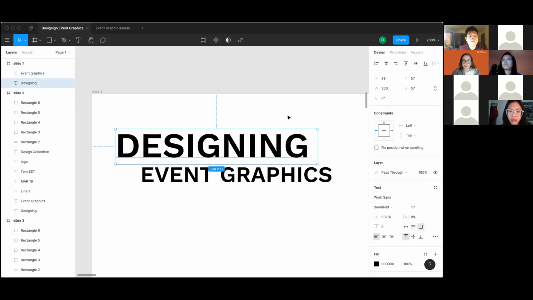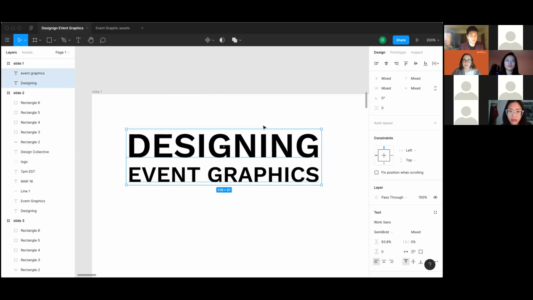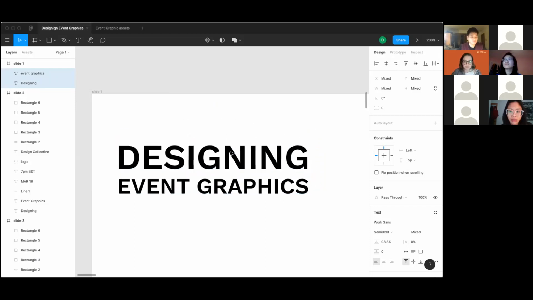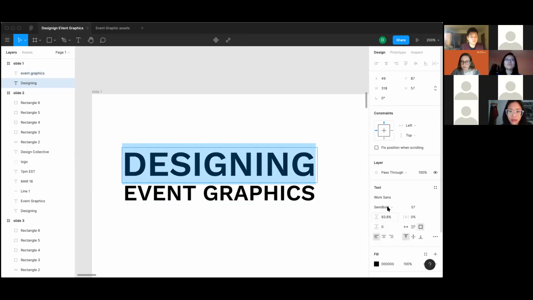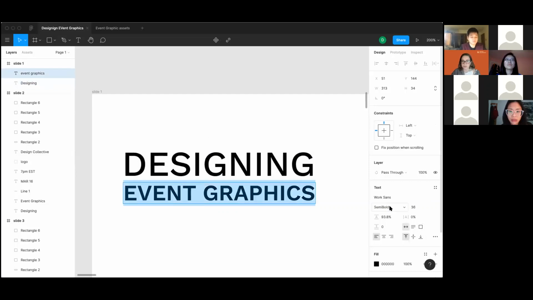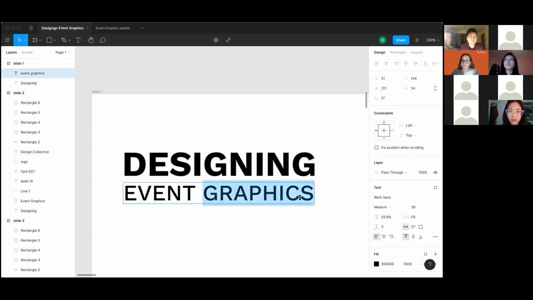And then once you have your two text boxes lined up, one tool that Figma has is, if you can see up here, these align tools. So if you select both of them, then you can align them horizontally, this button right here, align horizontal centers, and that aligns them so that you can have both of them even on the sides. And then the weight we had for ours was medium, so you can change them both to medium. Also, as you can imagine, if you wanted to do one like bold and regular, then you could alter it from that.